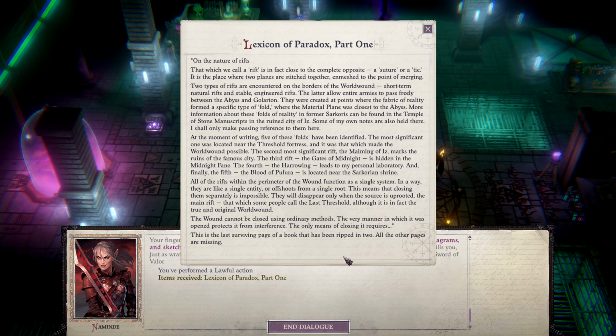So Threshold must be... I would assume the Threshold Fortress would be Dresden, maybe? I don't know. Anyway, all of the rifts within the perimeter of the wound function as a single system. In a way, they are like a single entity or offshoots from a single root. This means that closing them separately is impossible. They will disappear only when the source is uprooted, the main rift, which some people call the last threshold, although it is in fact the true and original Worldwound. The wound cannot be closed using ordinary methods. The very manner in which it was opened protects it from interference. The only means of closing it requires... This is the last surviving page of a book that has been ripped in two. All the other pages are missing.